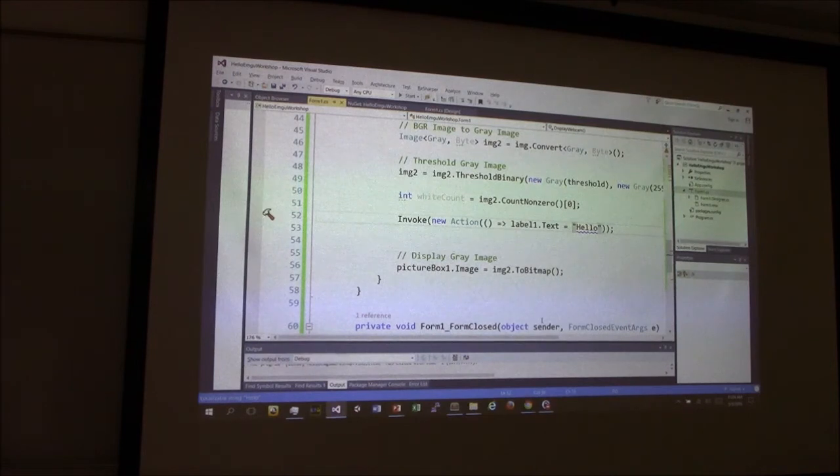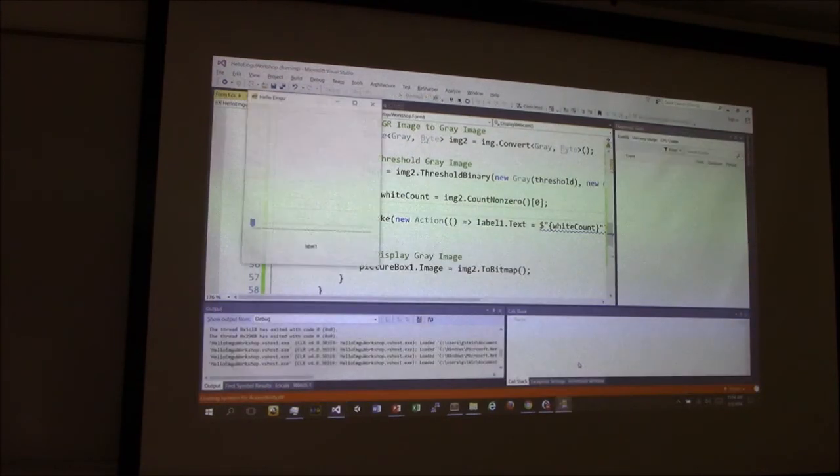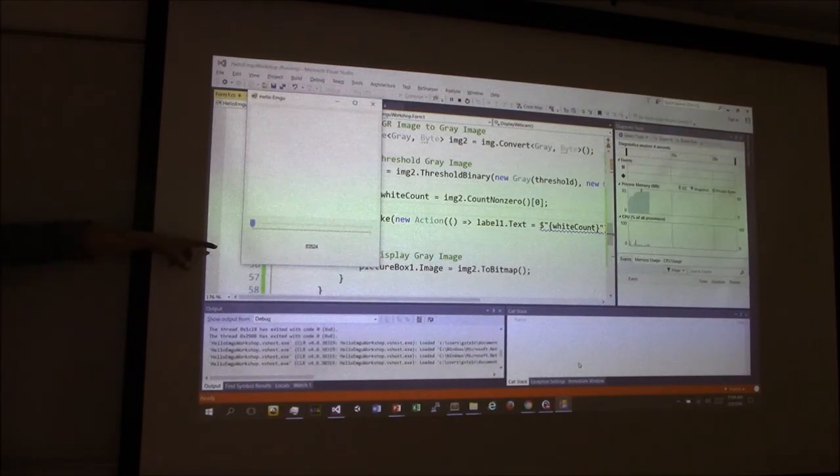So in our case, I'm going to change this to show the white count. So I had to do this extra bit of code. This is in the presentation just as an example to help you. Now if I run this, the number shows up in my user interface. But if I did not have that extra bit of code that says invoke and those extra steps, it would throw an exception instead of that.